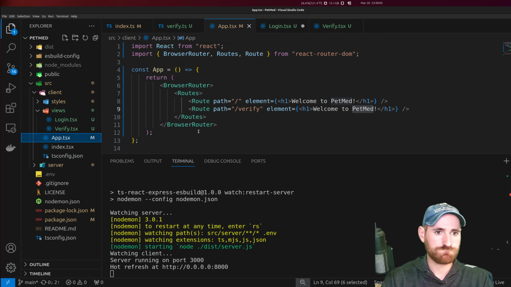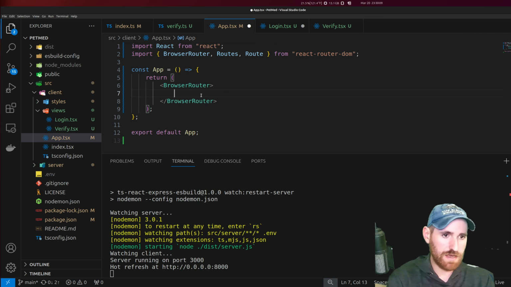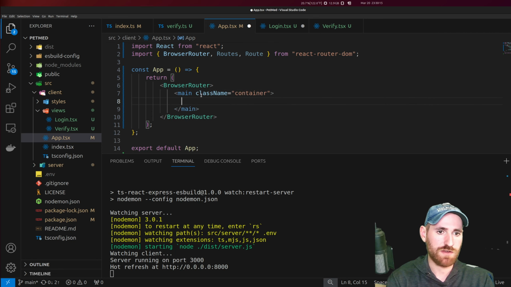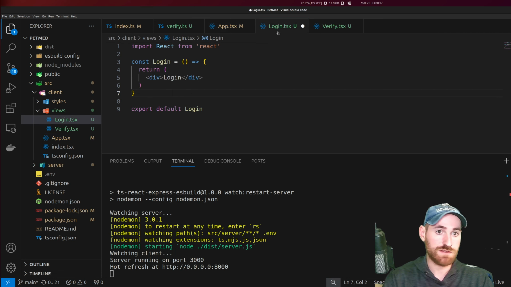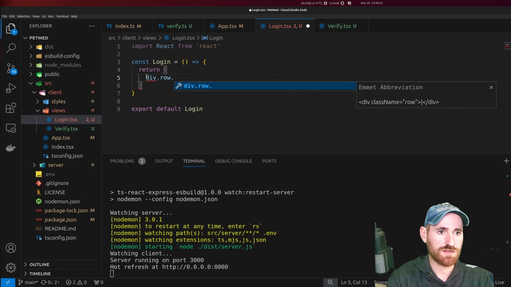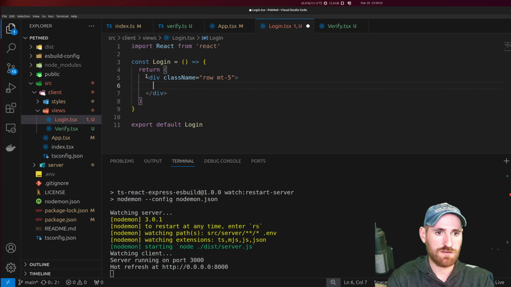All right. Let's see. I'm going to wrap all of my elements here in a main element with the Bootstrap container class around it, just so everything is responsive to a degree by default. Just make it a little bit easier for myself. Div.row.margin top 5.